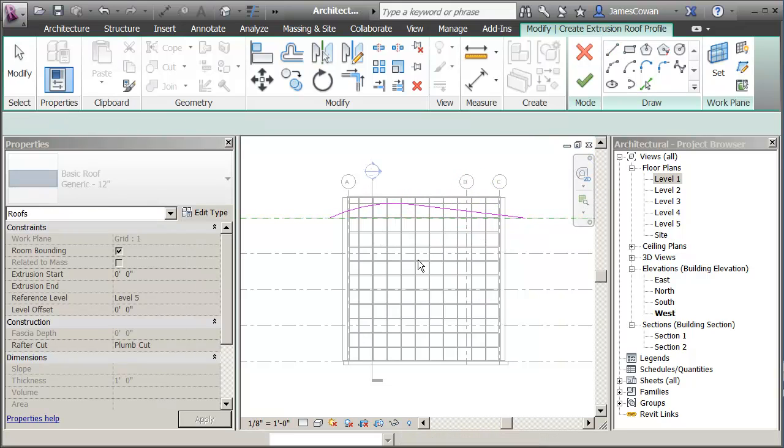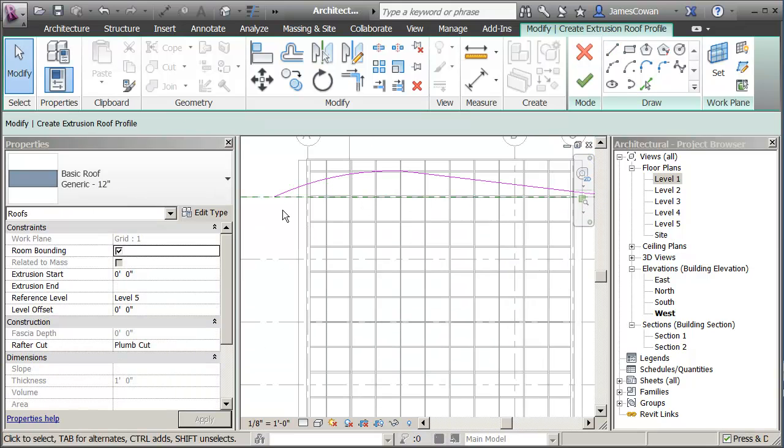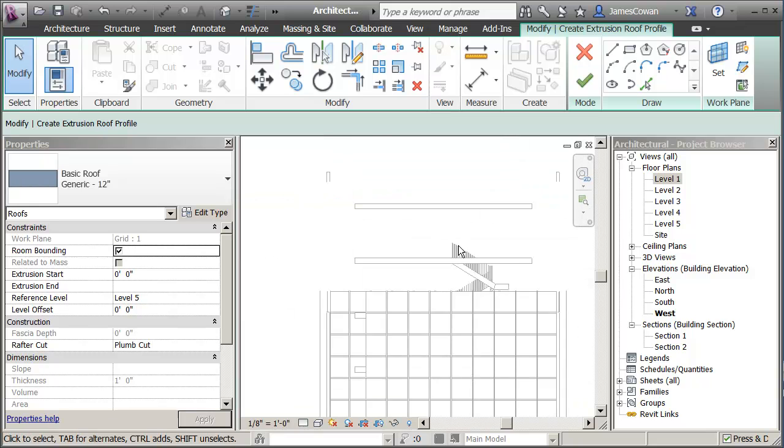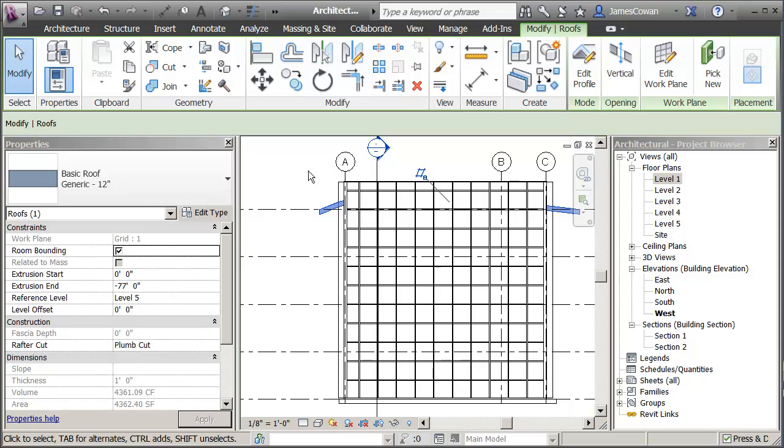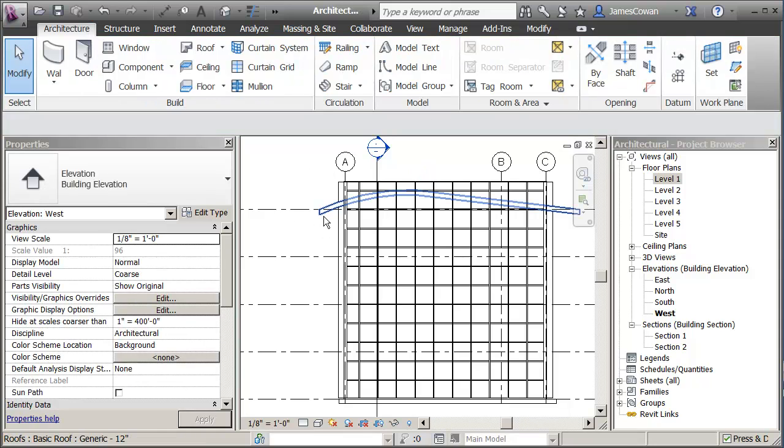I've got really like my outline of the cross section of the roof, and when I say OK, what it does is it makes the roof, and it's now this generic 12-inch roof on the top here.